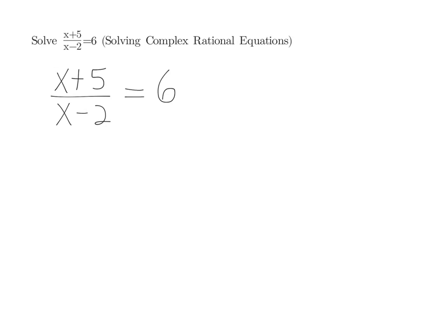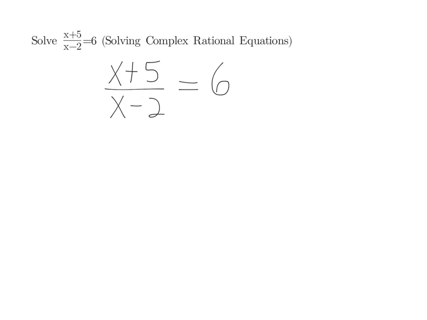So the denominator in the fraction is x minus 2. That expression is dividing, right? That's what the denominator does, it divides. So the opposite of dividing is multiplying. So we're going to go ahead and multiply both sides by x minus 2. Careful here because you're multiplying the 6 times x minus 2, both terms, the x and the negative 2.